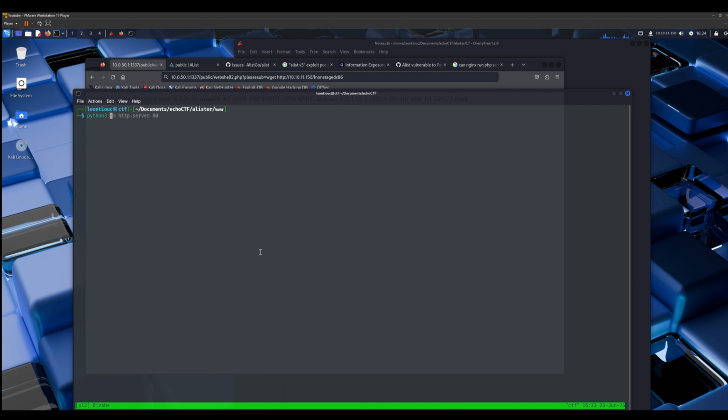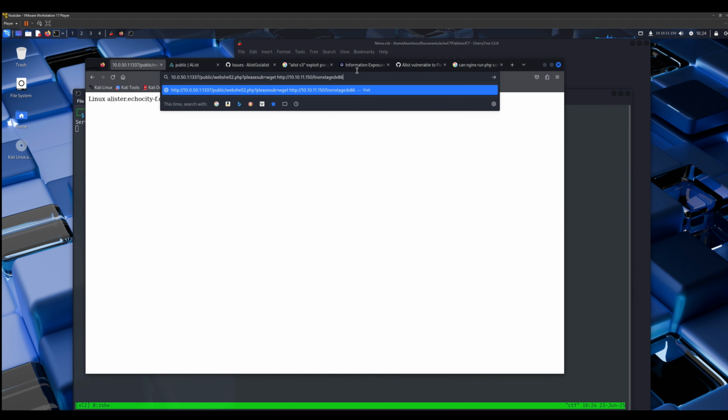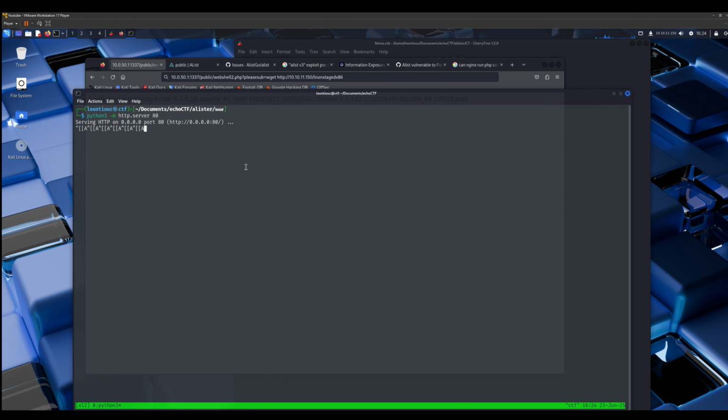So to serve a Python web server is as simple as that. We specify the module http.server and the port we want to serve the server on. Okay, so I'm going to serve it on 80, and wait a minute, I think I made a mistake.